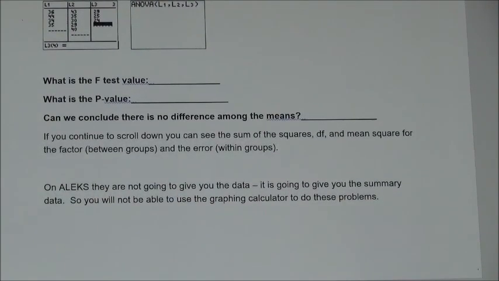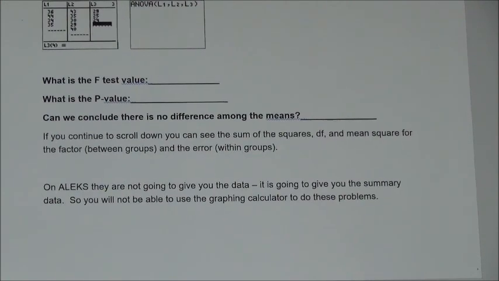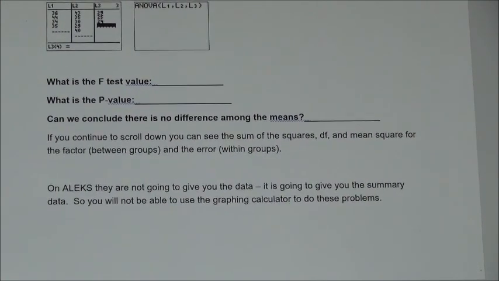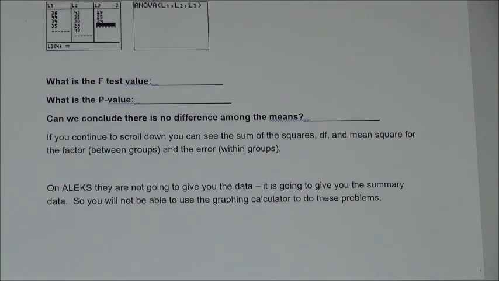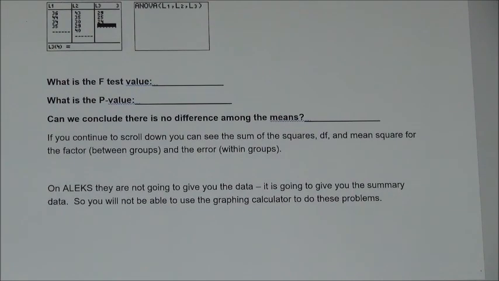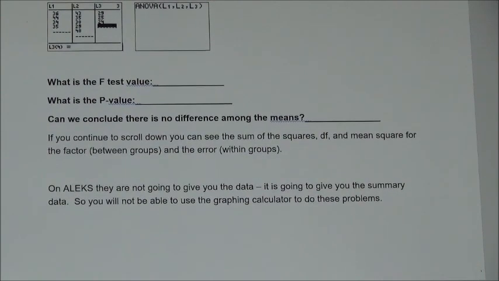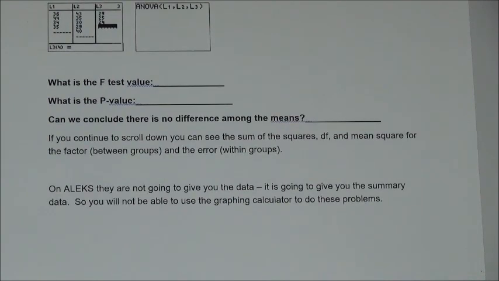And so those are the only 2 activities we're going to do. Again, on ALEKS, you won't be able to do much on your graphing calculator other than calculate the mean and the standard deviation instead of using the formula. But I just wanted to do one example, so that if you did have the data and you wanted to do it on your graphing calculator, you would see that there is a test to do the ANOVA test on there. It's just that on ALEKS, they don't give us the original data, they give us the summary values.